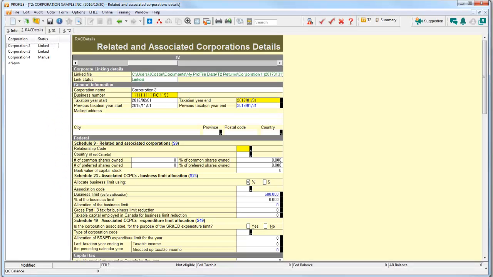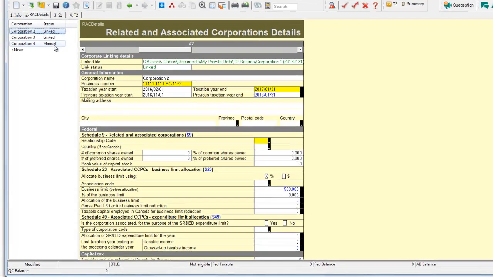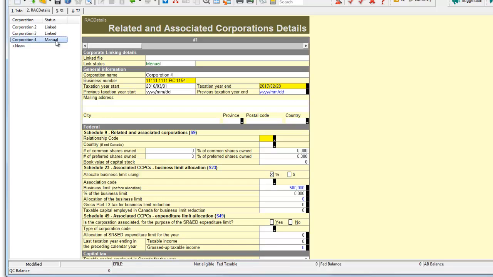Let me show you that in profile. So if we look at these corporations here that are associated to the parent corporation, you'll notice that the statuses will either be linked or manual. Again, as a recap, manual is when you just place in the data manually into the RAC details.